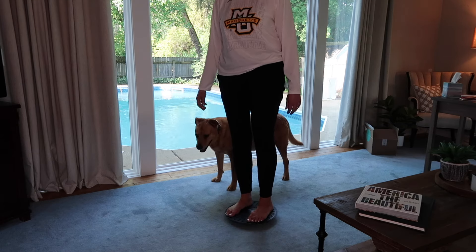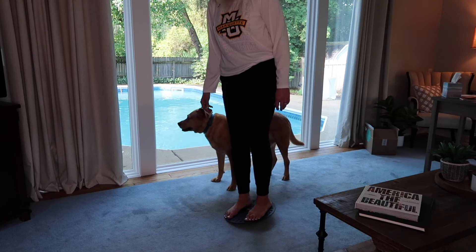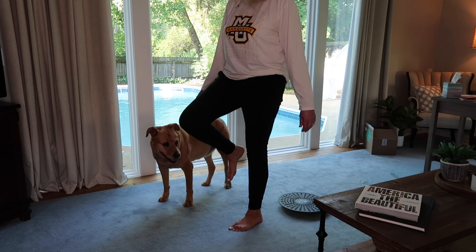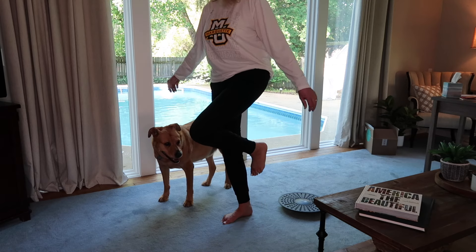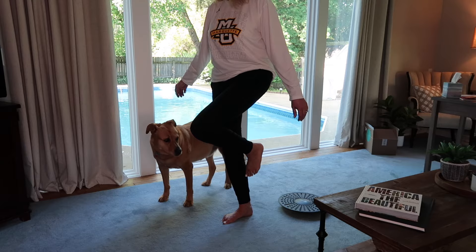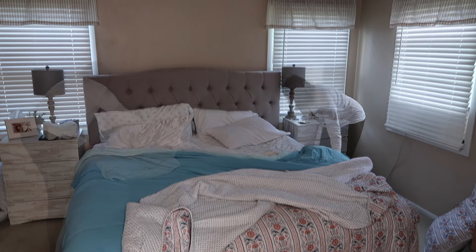When I get back from my second walk, sometimes I do some stretches. This morning Louie hadn't eaten his breakfast yet, so I was giving him a little extra love — he's 12 years old and whenever I can I'm going to give a little extra love to the guy. I've also been working on balance exercises. I have a little balance board that I stand on for just a few minutes, and then I'll stand off the board and balance on one foot with my eyes closed to work on those balance skills, which we've heard are important as we age. I'm trying to incorporate this a few times a week.